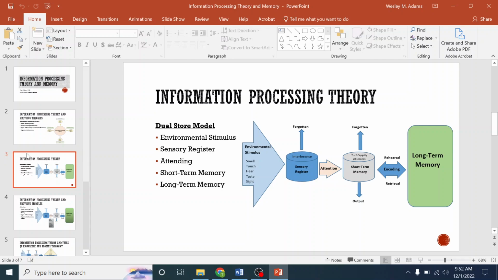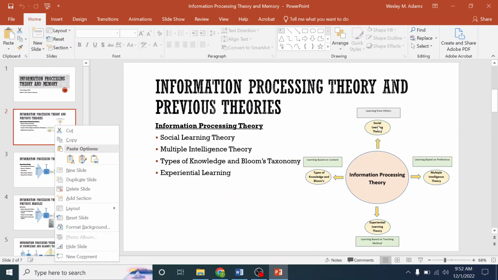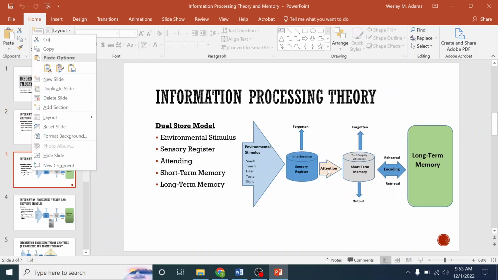So that's why we've been spending so much time on these methods of paying attention to new and novel information, either from groups, from our preference on taking in environmental information, or based on the course that we're in, or based on the teaching method. What's going to help us pay attention to it?